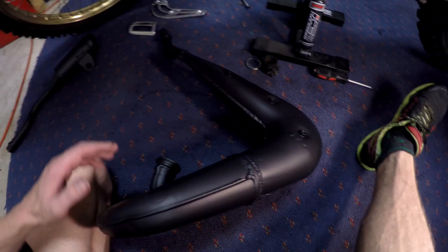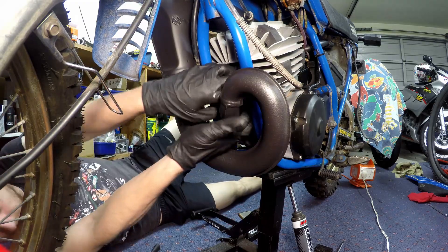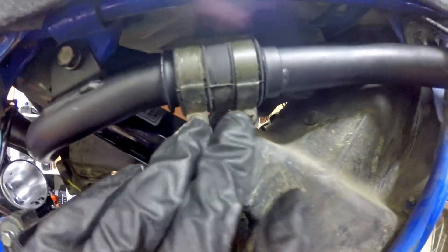Next up is our de-restricted ceramic coated expansion chamber, so let's get that on. A little bit of finessing and we've got the expansion chamber in there and bolted up. We did have to move the carb — as you can see the carb is very close to the expansion chamber — so I had to tilt it slightly to the left. Now that we've got all our exhaust in position we're going to start tightening it down: the two nuts that hold the front exhaust on, a mount up there, this bolt here, two clamps, and the muffler nut. The reason we do them up in that order is to alleviate stress.